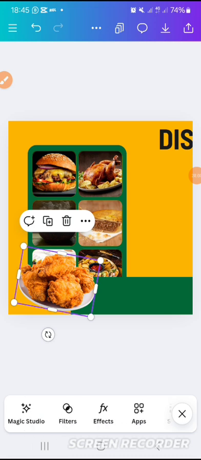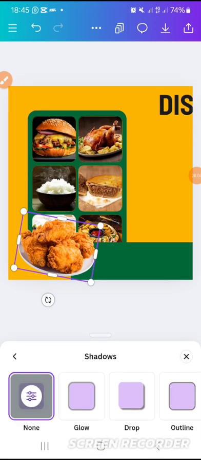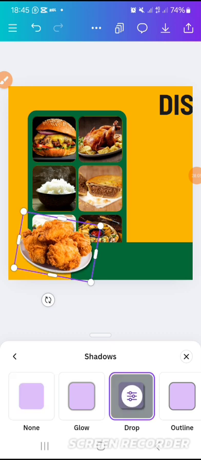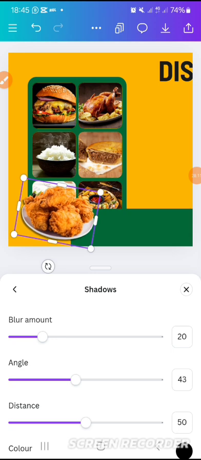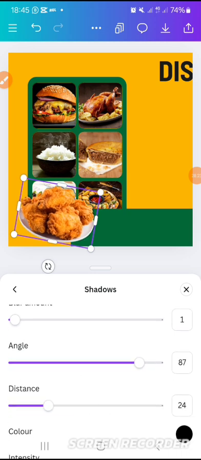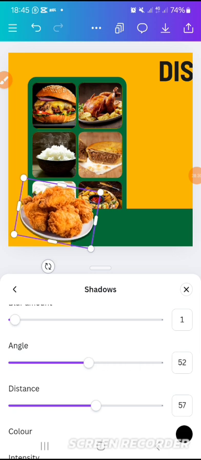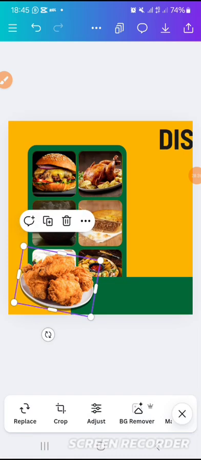Let's go to effects. We click on shadow. It is down. You see, the shadow is at the other end. Blur is how you want it to show out. While this is showing us the direction, that is the left, right, on top, the other end. The distance is how close you want it to be to the design and other stuff. So that is about shadow. Our shadow is in black.